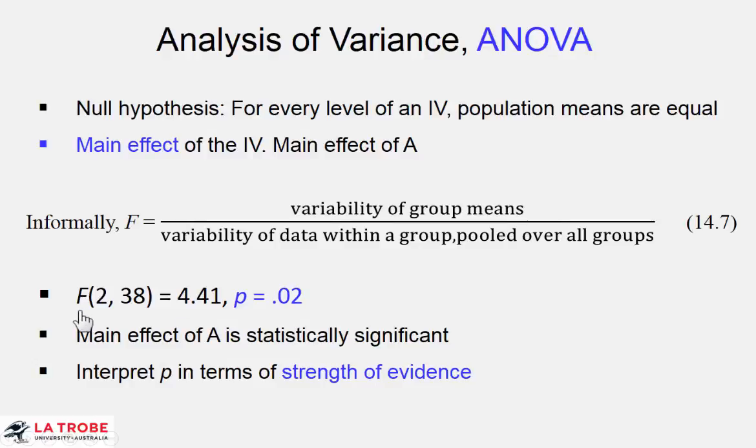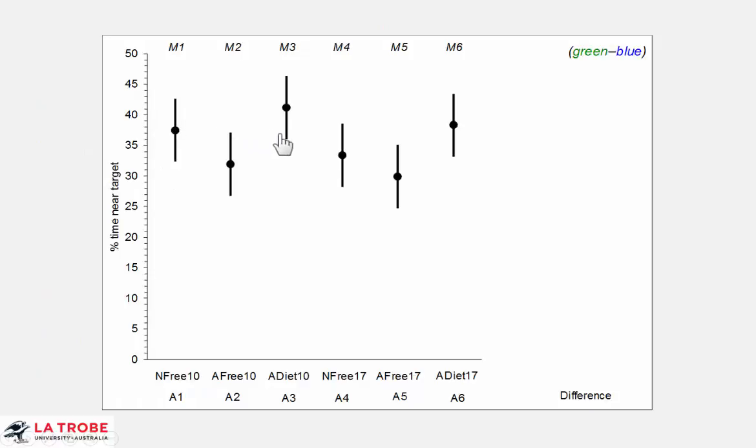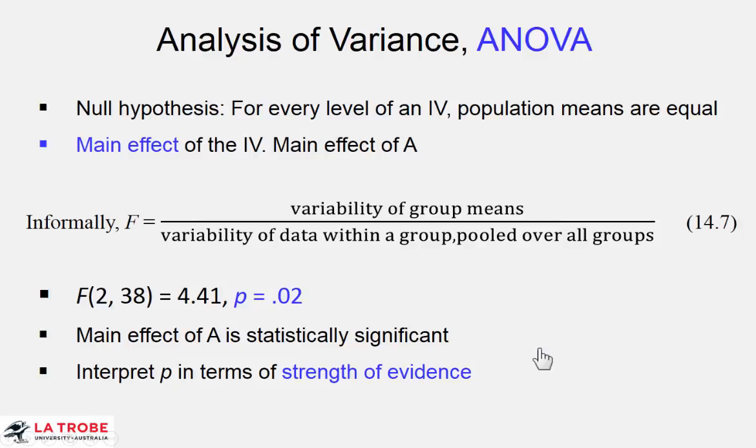I suggest that if you read a statement like this about an F-value and a p-value, then you think of the p in terms of strength of evidence. So this would give us a reasonable amount of evidence, a medium amount of evidence, that there is some real variation between these population means. We can reject the null hypothesis that they're all equal. But my short conclusion is that for most situations, and I suspect for most that you will encounter, certainly in the early days, our approach of planned contrasts and looking at estimates of effect sizes with confidence intervals is the best way to approach the analysis of all these more complex designs.